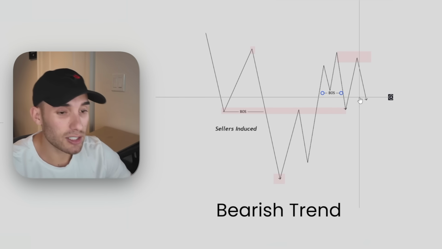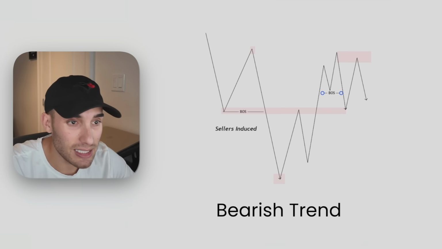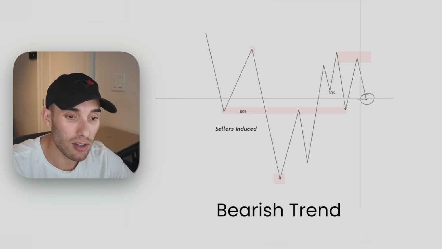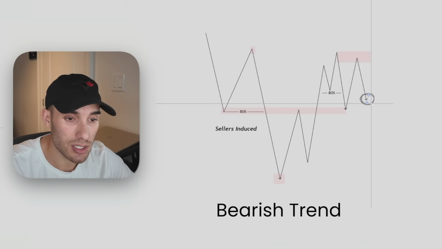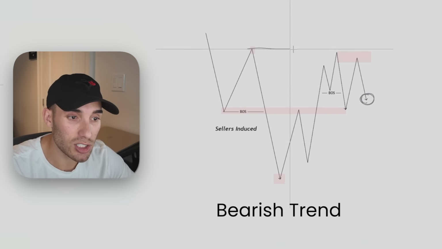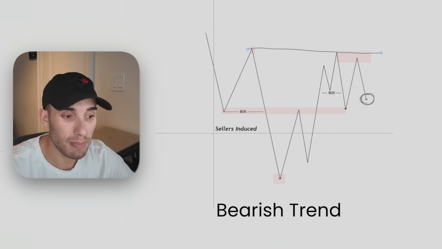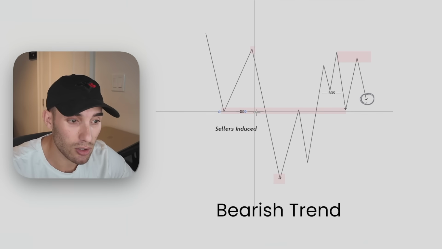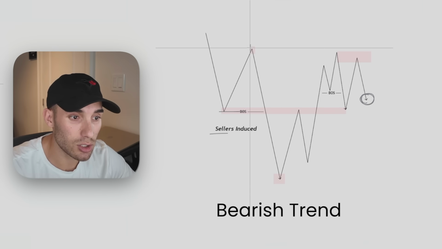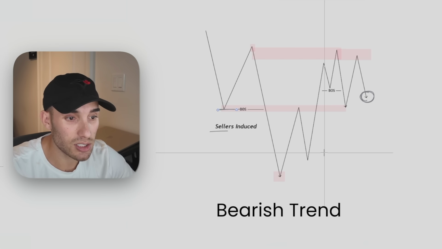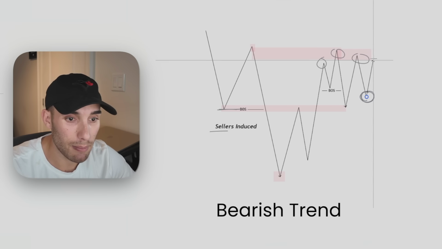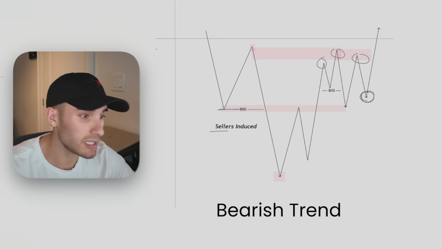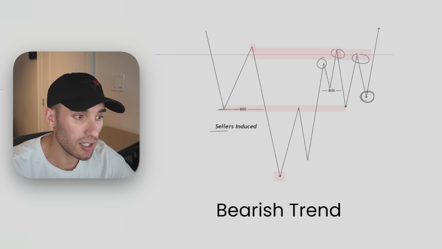Now, this goes back to all the other videos I've been showing you guys. This is when we like to buy. These are the times we like to buy in these regions. Because why? We have now just engineered liquidity to the upside, AKA seller liquidity. Every single time the market takes out a low, it's inducing sellers. I'm going to draw this on as well just to show you guys. Look, we take out this low, the market reacts off the high once, twice, three times. That's when we look to buy back up. Boom, right here. So it's basically the same example as the bullish one. You look to sell here, you look to buy here.